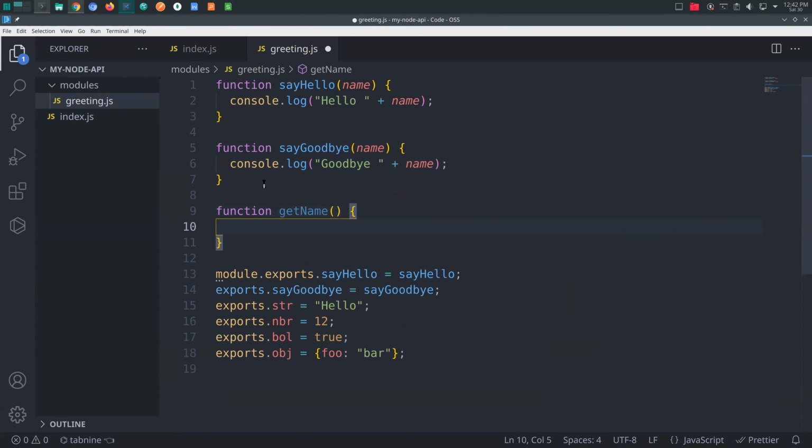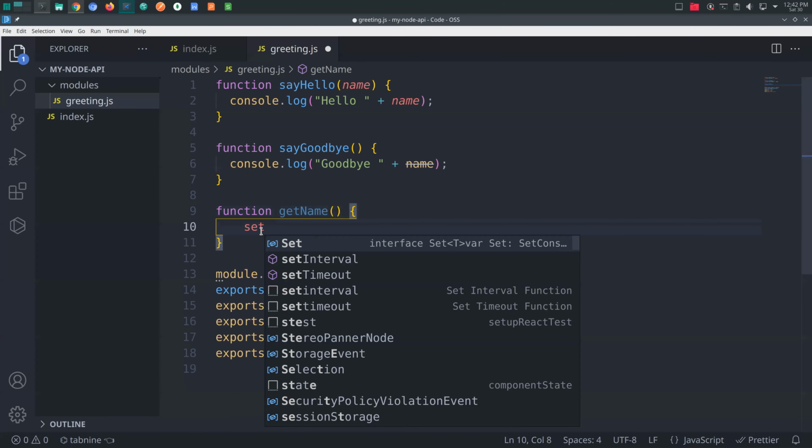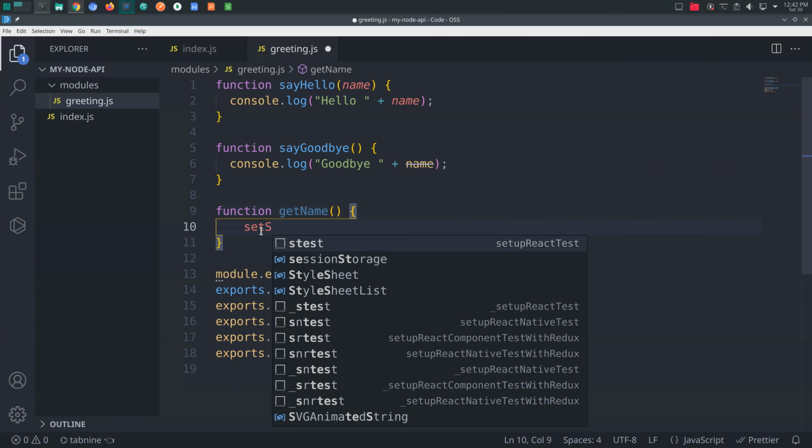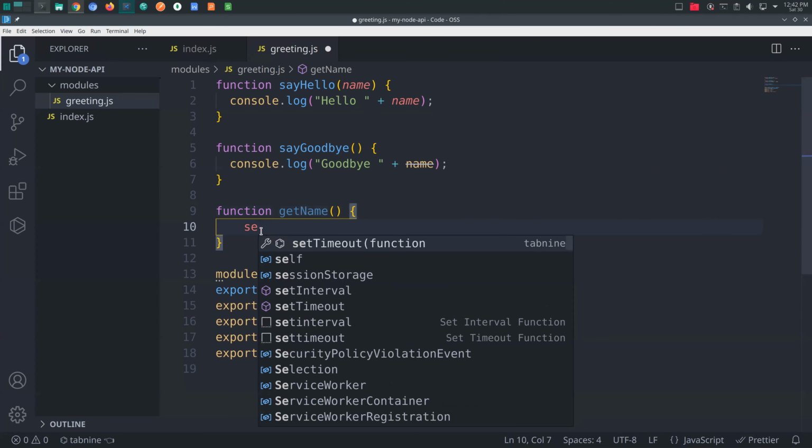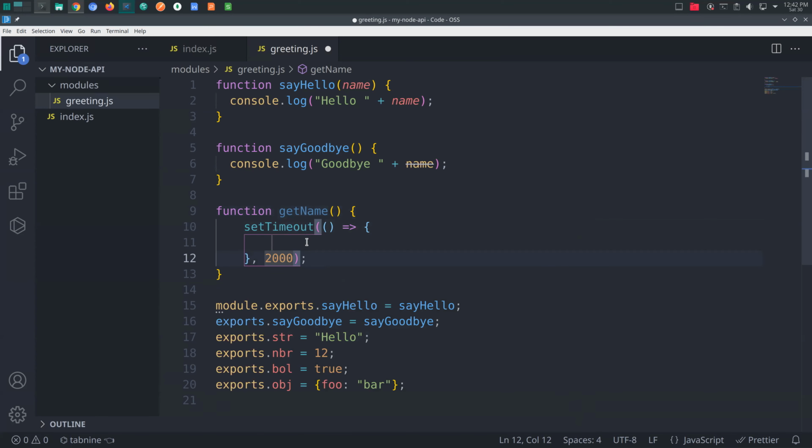And here, let's get rid of this, and we'll use setTimeout. We'll wait for 2 seconds, and then we'll return Go Digital.